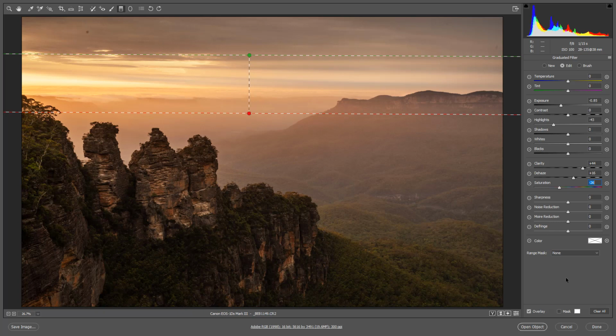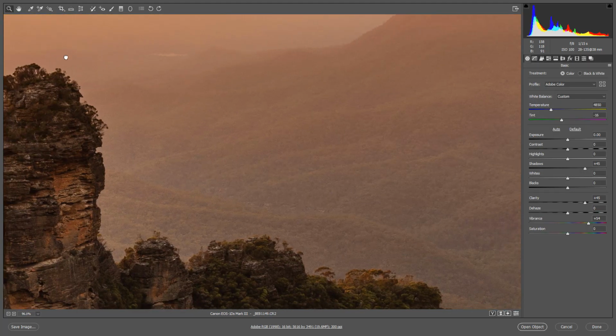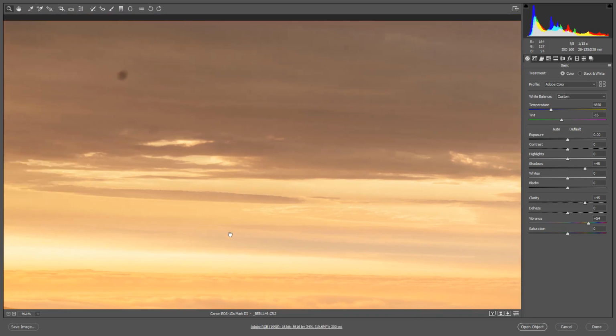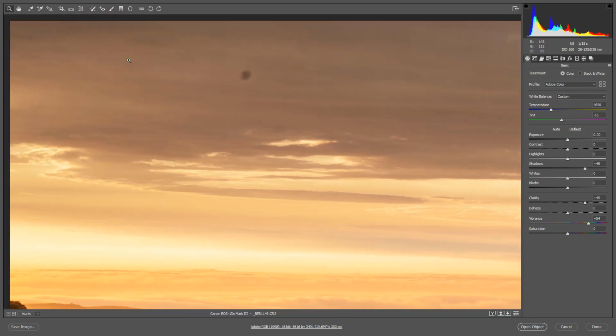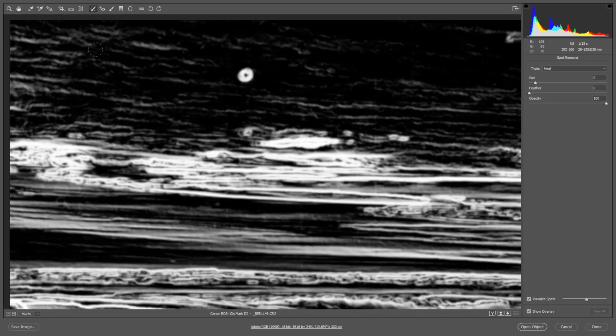So to do that, I'm going to double click the zoom tool to get the image up to 100% or thereabouts. I'll select my spot removal tool and I'll tick the box to visualize the spots. There's one.